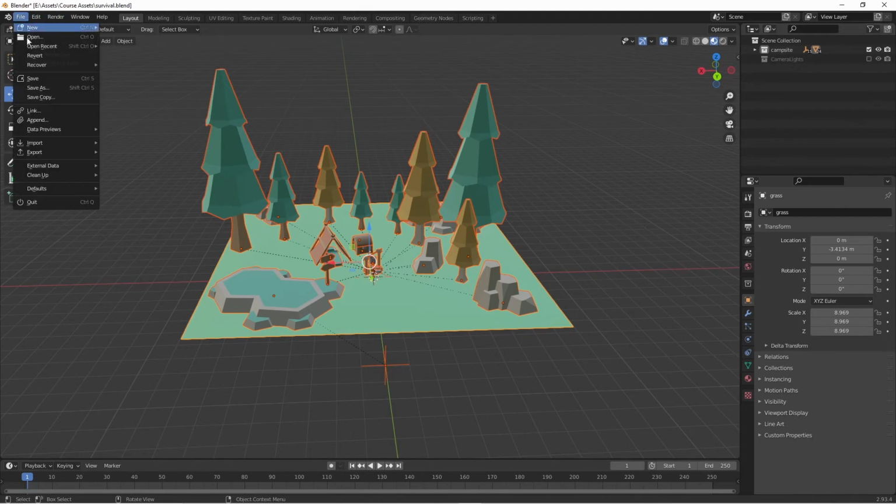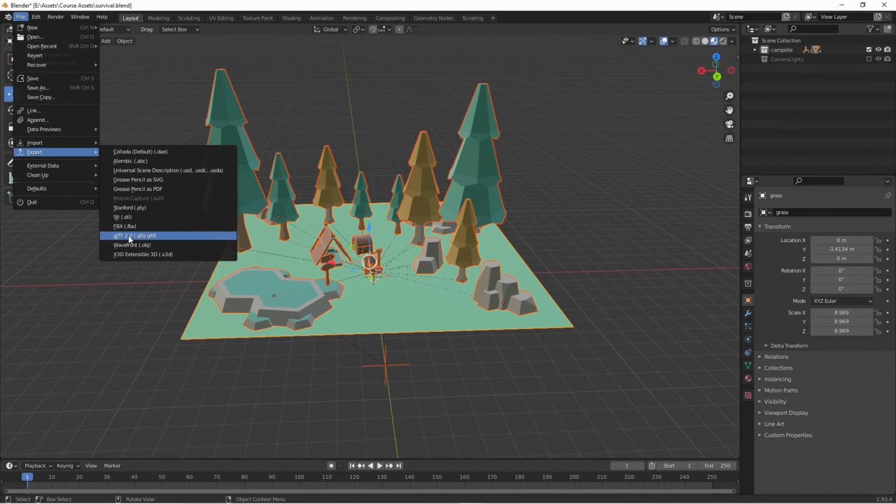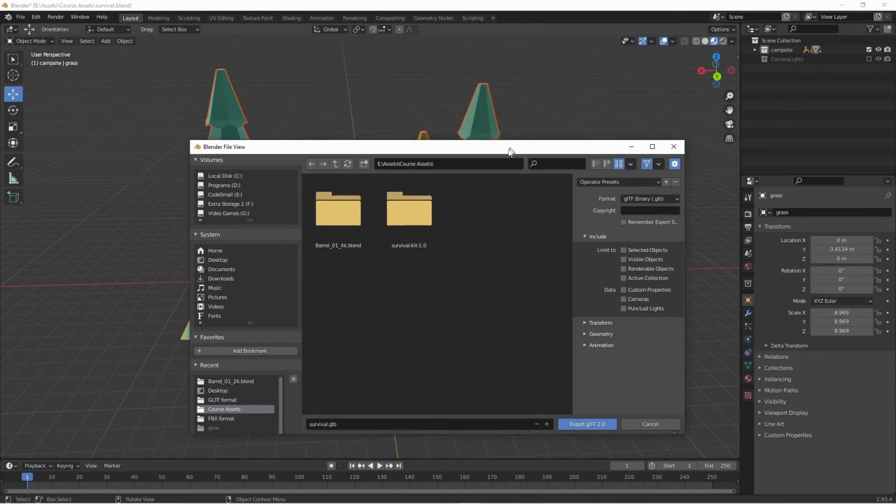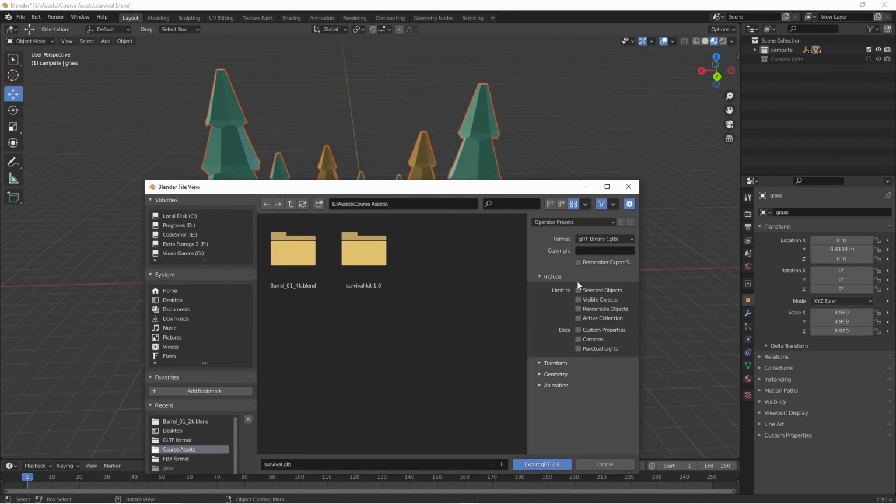If I go to File, Export, again, we're going to use the same settings as before, so GLB. And this time I want to include the selected objects. If I left that unchecked and I have this all selected, it's going to say, hey, there's nothing to export out, so I'm not going to do anything at all. So make sure that you have selected objects enabled. Transform Y up should still be enabled. Geometry, uncheck vertex colors. And once again, make sure that the material section here says export. And then finally, for the animation, we can uncheck all of these.